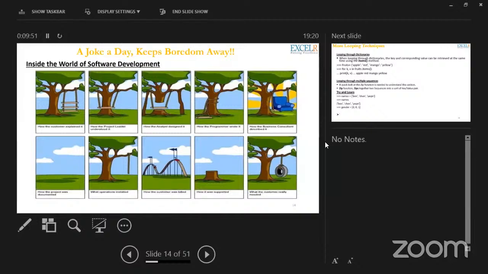Okay, so somebody says physical explanation with proper PPT and arts. Exactly. So a good document is extremely needed. What operations install? They also didn't understand what has to be. So probably the programmer, the analyst didn't give them proper documentation, didn't give them proper KTs. They were not involved during the stage of development. So that is why somebody said agile. I am coming to the concept of agile.